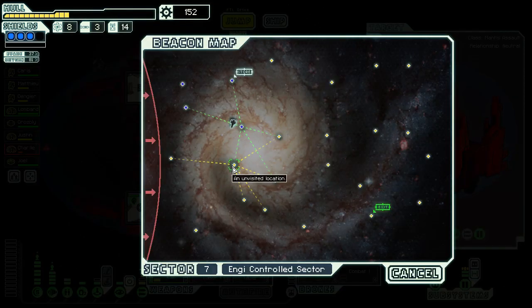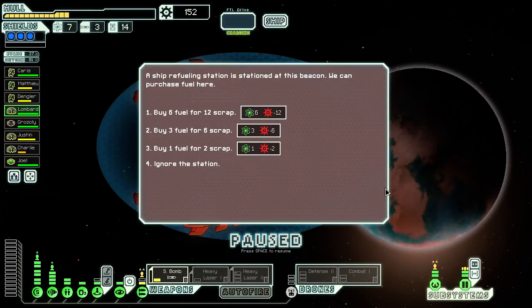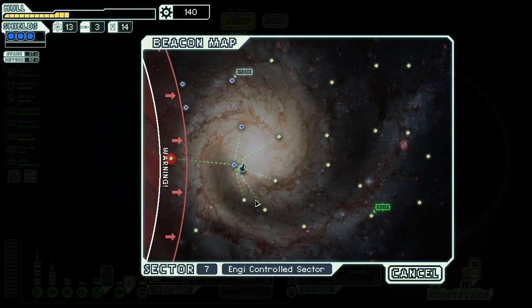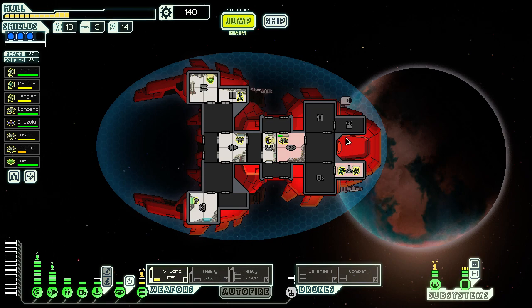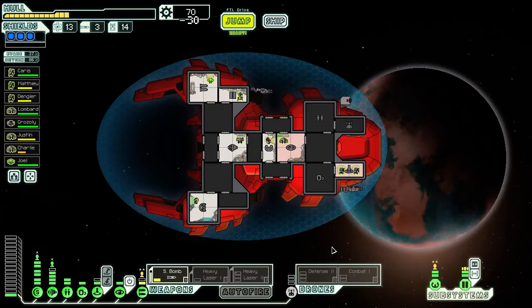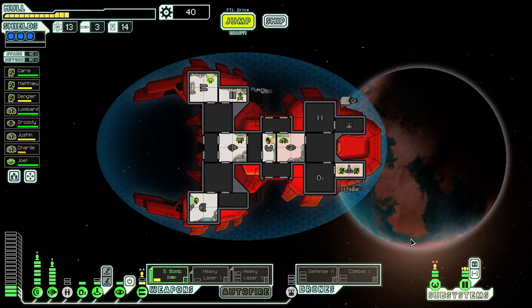I probably should upgrade something before I jump, he said, as he jumped like a dumbass. Let's see. Buy 6 fuel for 12 scrap. I like that. That's probably going to get us through the rest of the trip here. Okay, so we've got 140 scrap here. What do I need to upgrade in order to put us in a position to not have that kind of crap happen again? I think another couple of engine levels might be what we need. Let's do that, and let's get another power bar real fast. We're going to take the power out of the cloning bay, of course. Then we got the 2 left over. I might need a third just to be safe. So let's do this now. And that puts us in a pretty decent position.